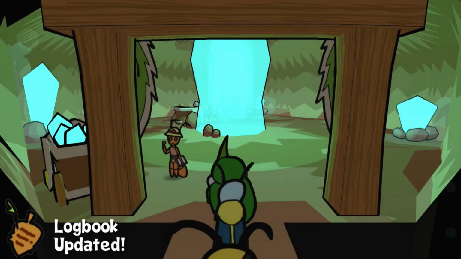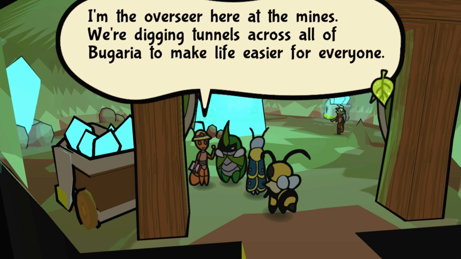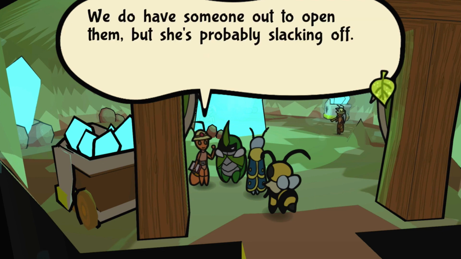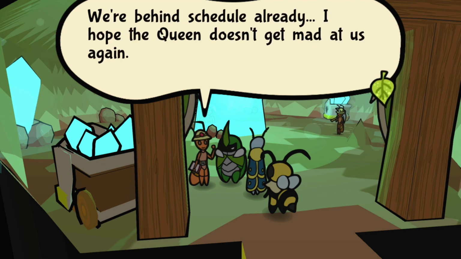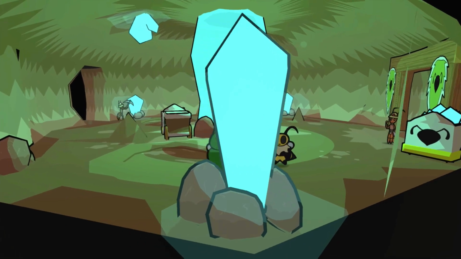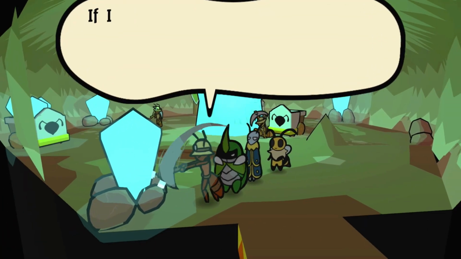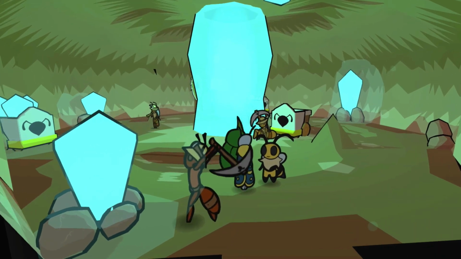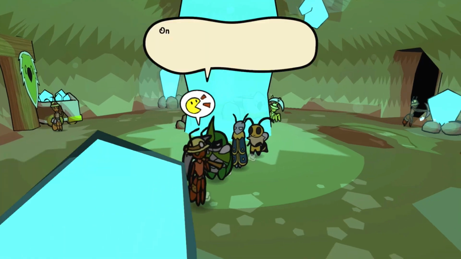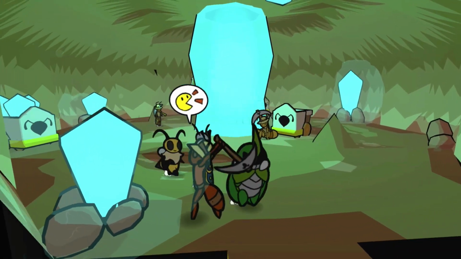So there's a couple rooms that we can go into here. First of all, there's this. Over to the mines. Basically, these ant tunnels are the fast travel method of the game. So that's definitely going to be something very useful later in the game. And then there's this one. Not too much here.